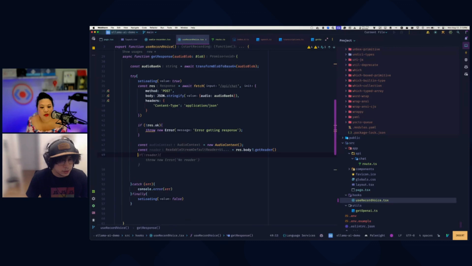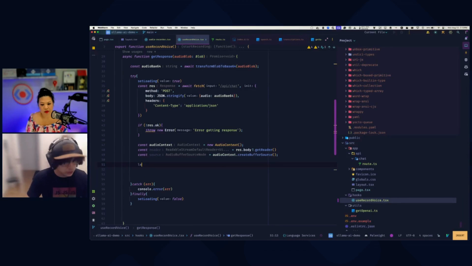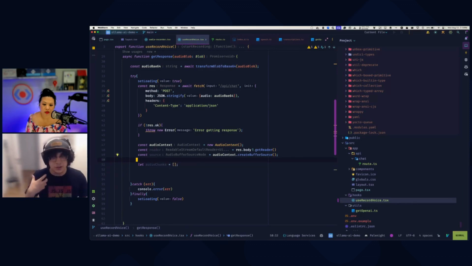I'm also going to use the audio context to create a source. As I'm explaining, this source is going to be where our audio is going to be stored. It's going to be the buffer source. And let's create 2 more variables. It's going to be kind of the same as the chunks reference that we have, but this time we don't need a reference because we are now streaming back the chunks of audio. So we need to do basically the same thing here.